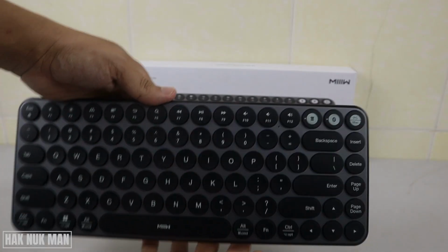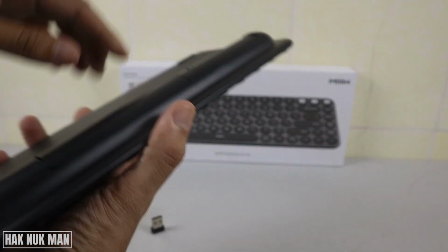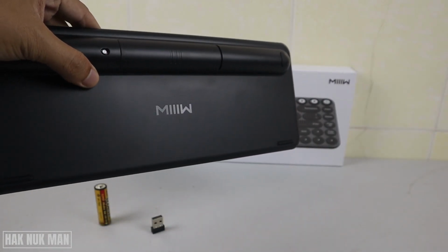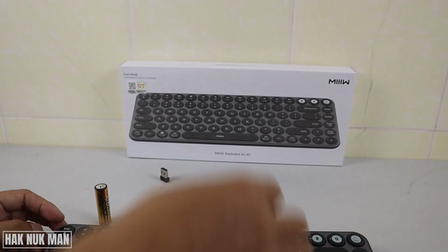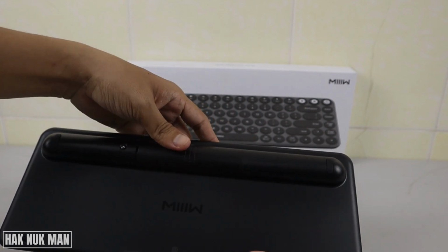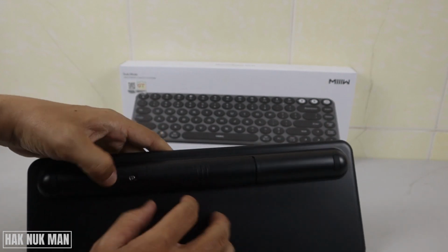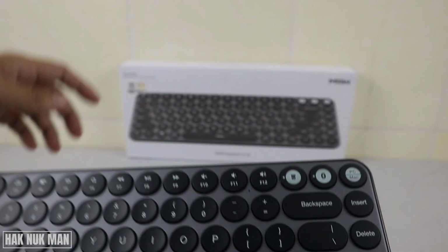First of all, you can check out all the buttons of the keyboard. The on off button is on the bottom of the keyboard, and here is the logo. You can see MIIW; when you look at that side, the logo is still the same. Now I insert the battery. Use an AA 1.5 volt battery, then turn it on. When you turn it on, you will see a light appear here.